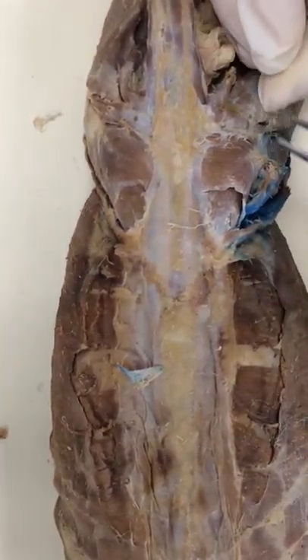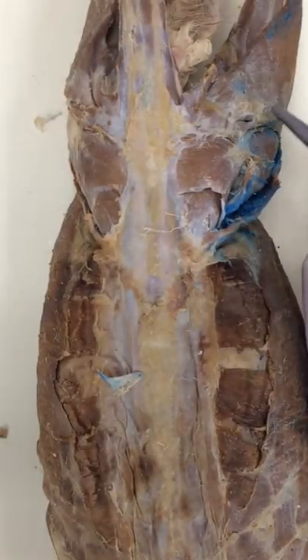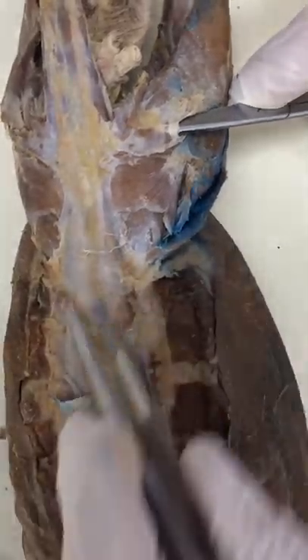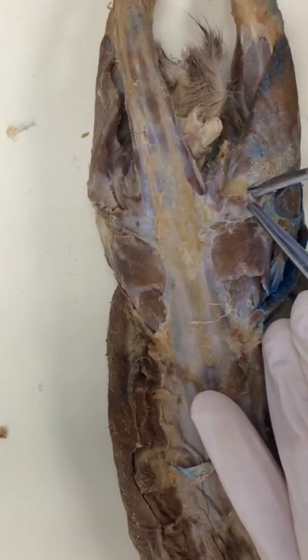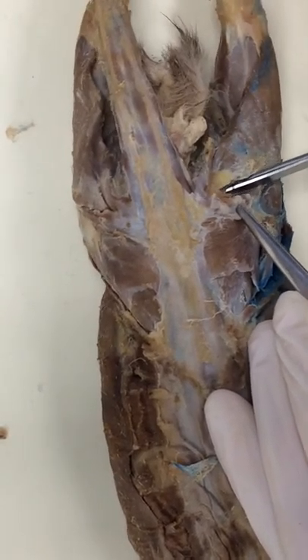Now there's one little tiny strap-like muscle right here. Here's the edge of it, here's the line from the connective tissue. So I'm just going to follow that up with my scissors. It actually joins biceps femoris right here, so I'm not going to do the whole thing. Just jam your scissors right in there and work them up. You can see the edge of this muscle right there. Grab it right here and just slowly work from the bottom — you can see I just separated that little bit of connective tissue. Take it right to the next muscle.